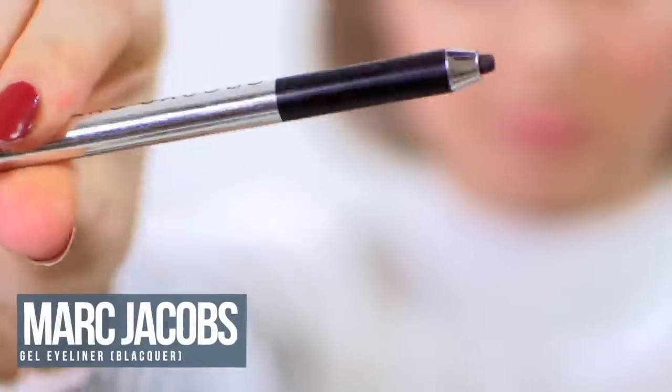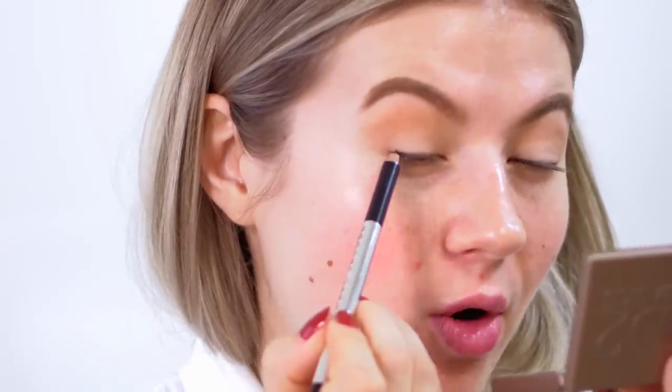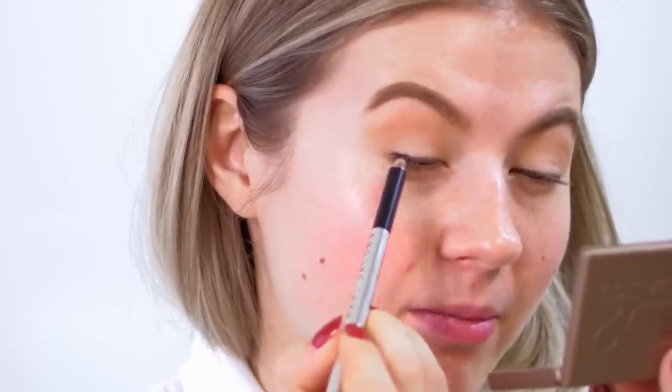I'm gonna take a black gel eyeliner. This is by Marc Jacobs in the color Blacquer. And I'm going to very quickly, not very messily but not precisely, just create a little line towards the outer of my eye. Now bringing it all the way in.